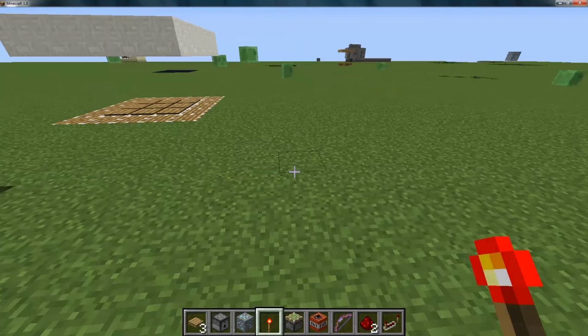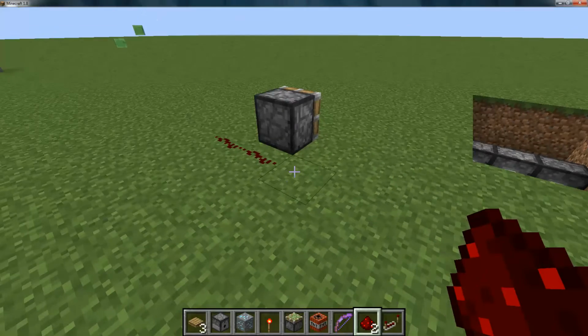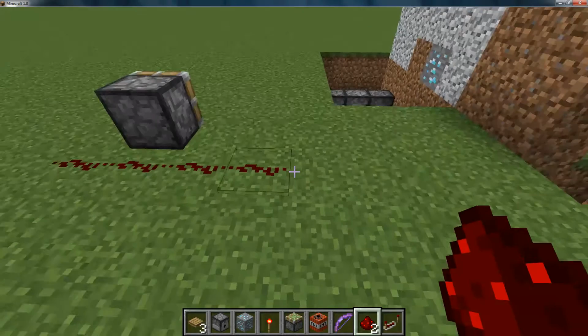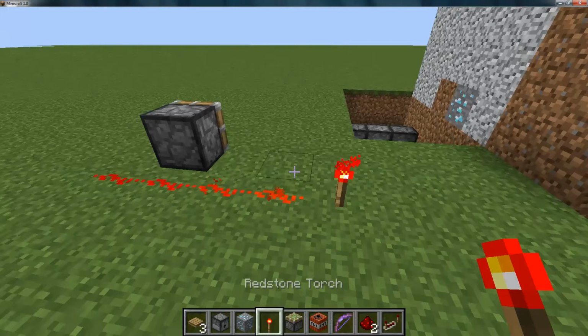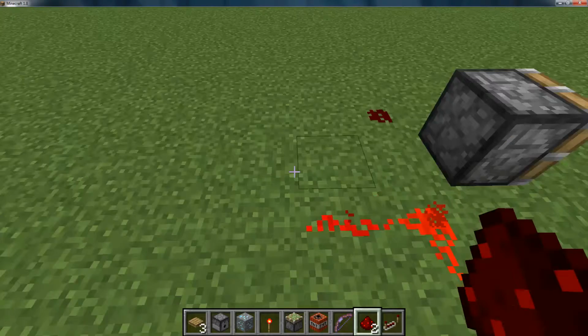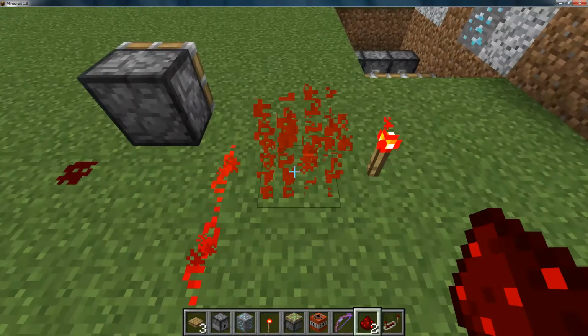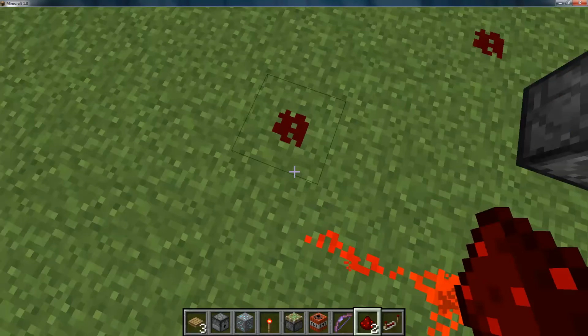Okay, piston. There's just redstone coming like this. And you place a redstone torch or whatever, it won't work. It needs to be pointing directly to the piston.